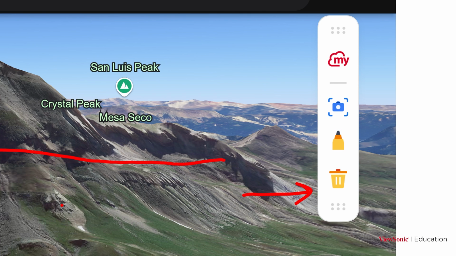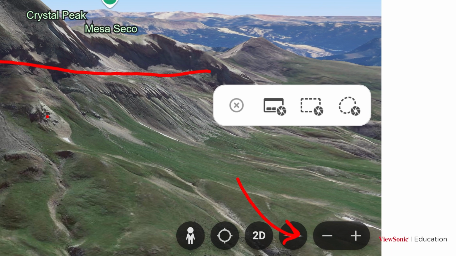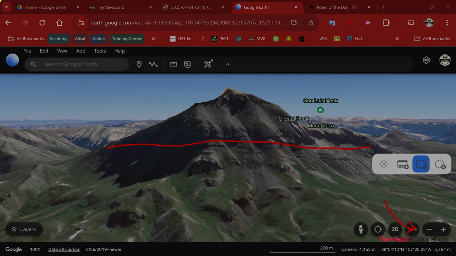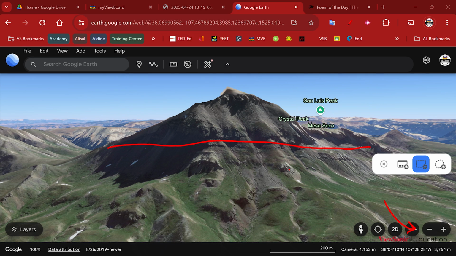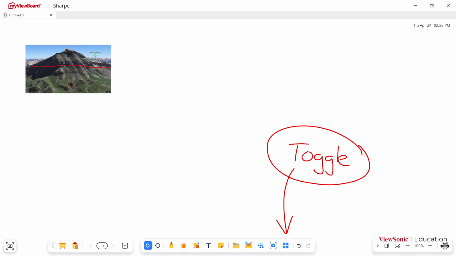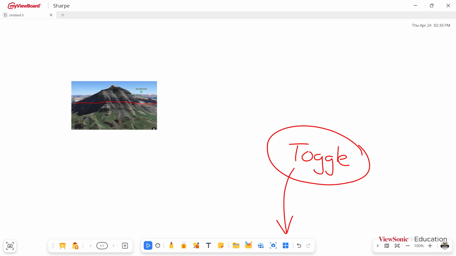Or if you want to, notice the camera lens there in the main toolbar. This is going to let us make a screen capture. And so if I press this, it's going to open the screen capture menu. We'll use the middle icon, which is the area capture. It's going to gray out my screen, and now I can touch and drag or click and drag the area I want to capture. And what it does is it takes that picture, it's going to drop it here into my viewboard so I can use it later.